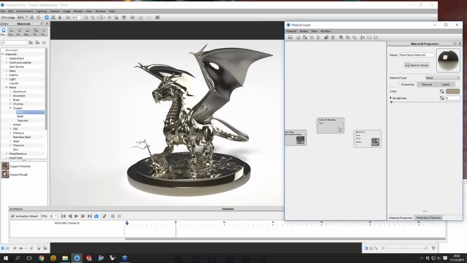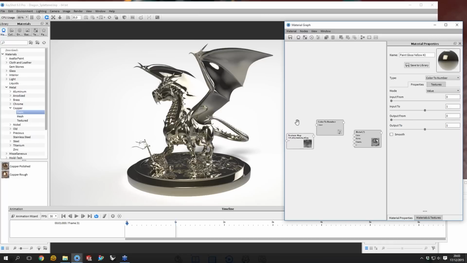So any parameter where you see this texture thumbnail you can assign the color to number node to. What the color to number node does is take a color input, a texture input, which can be a bitmap or a procedural texture, and it will convert it to a specific number range.